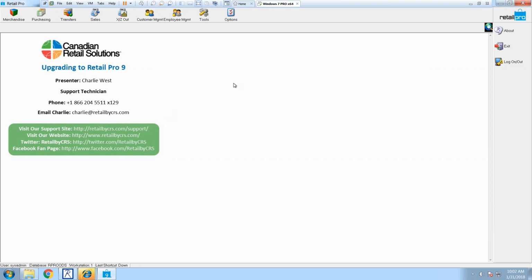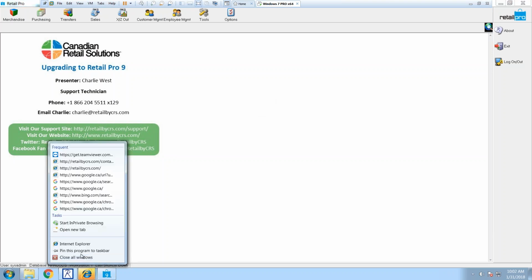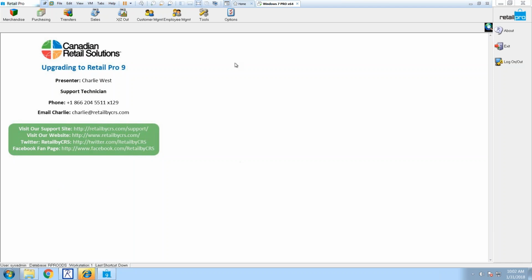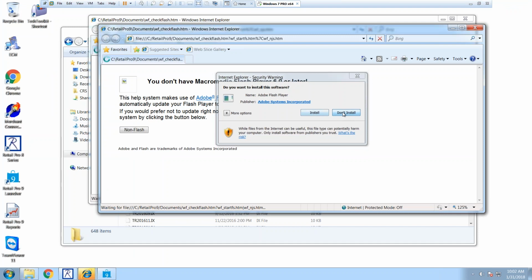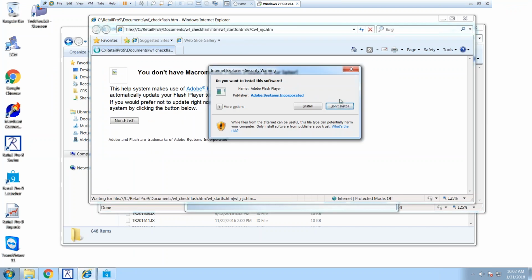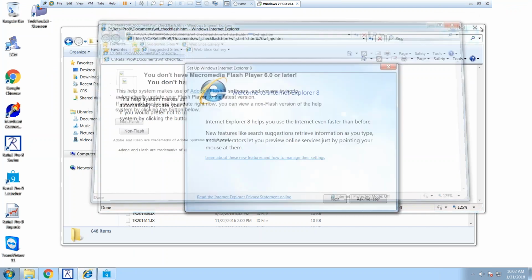All right, that's it for the major big customer and sales differences. So the last part of today's demonstration, we just wanted to go over a couple of the upgrading concerns that come up with customers. The first being probably the biggest one that we get with clients is the reports. So Retail Pro 8 features a very customizable, just going to close these after accidentally clicking.